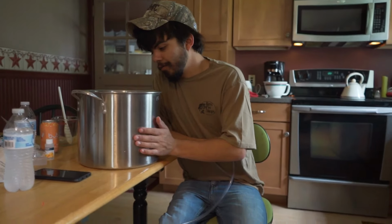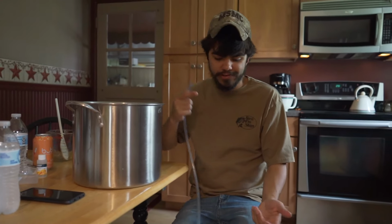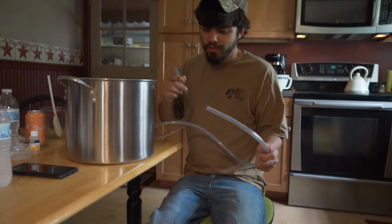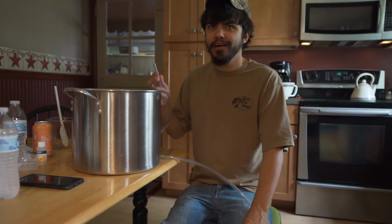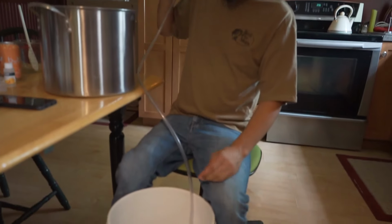All right, so we got it all ready to go to the siphon, so we're just going to start siphoning. How to do that: you just basically go along a tube like this. One end has to be higher than the other for gravity to work. One end in the other bucket.